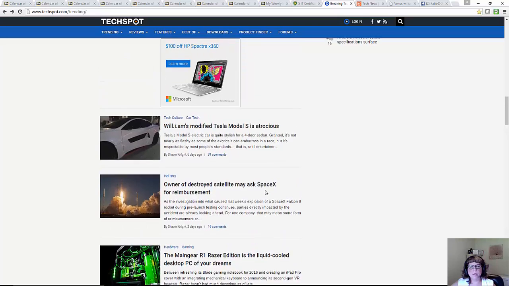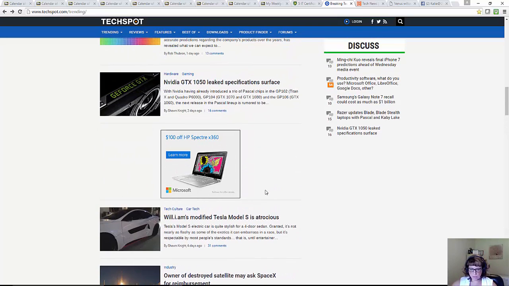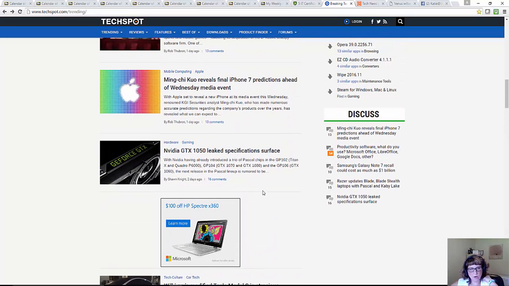Not a release, an introduction. Hey, look at what our new iPhone 7 is going to be like. So they're going to do a media event tomorrow and release some of the information on that. Personally, I'm an iPhone user. Do I care about iPhone 7? No, I don't. Because my 6 Plus is just fine and perfect and big enough. The size isn't going to change. They're going to have some more colors with the iPhone 7.